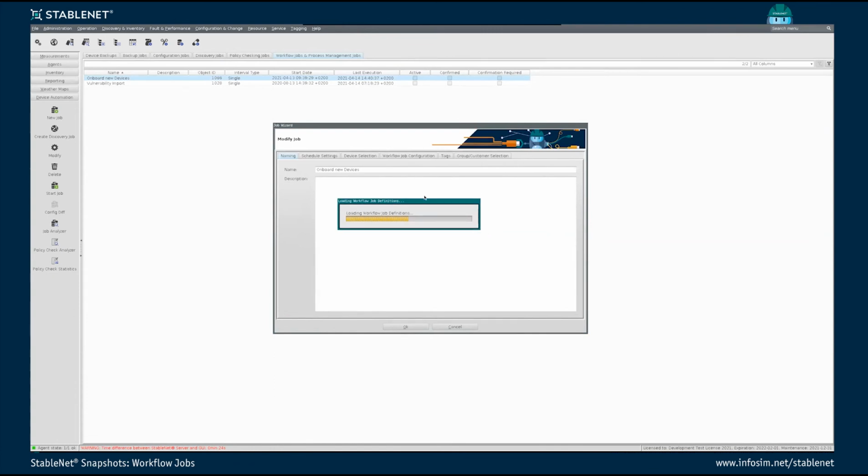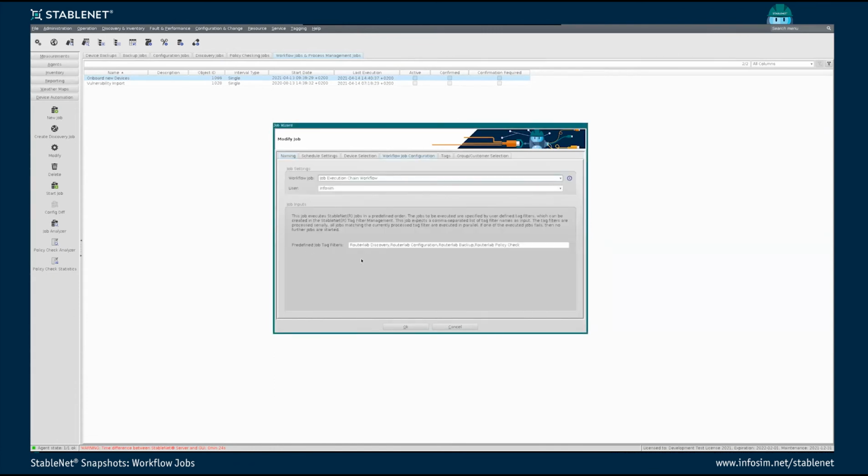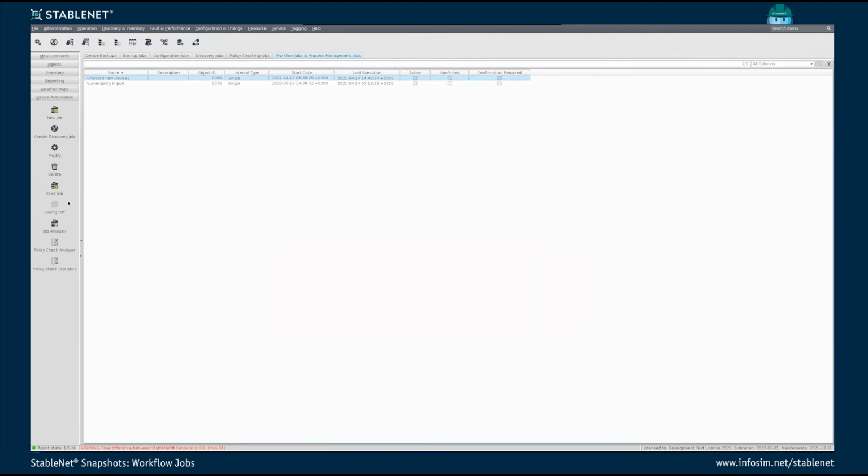I give the different tag filters, and the job now executes every tag filter in parallel, but it will wait on executing the next tag filter until all previous jobs have finished successfully. So this means first discovery will be run, then it waits, then it will run all the other jobs matching the lab configuration, and will wait until they're finished, and so on. So now I can start this job. You see here it's running, and at the same time, there's a discovery job, which is also currently running and discovering, I think in total 8 devices. While it runs, I can show you how the results look.